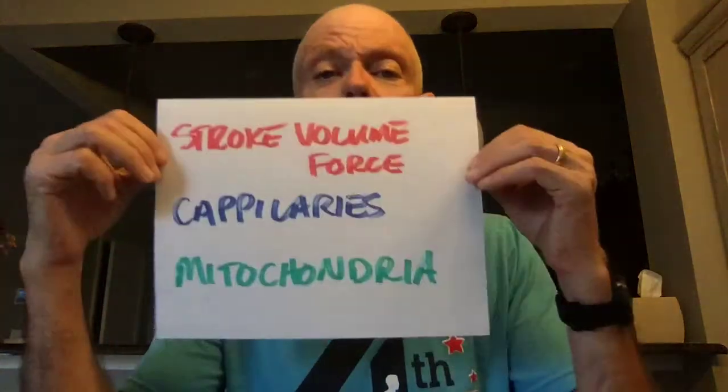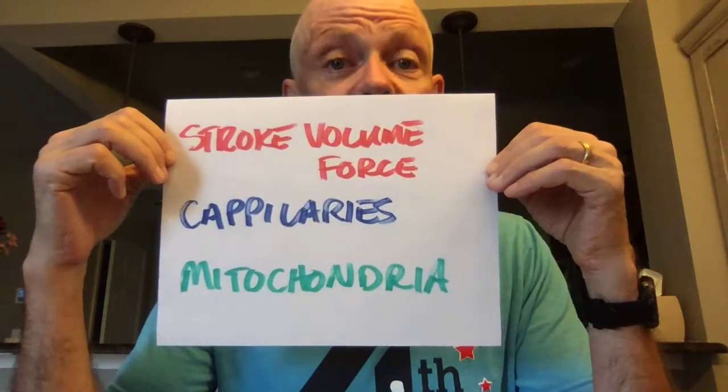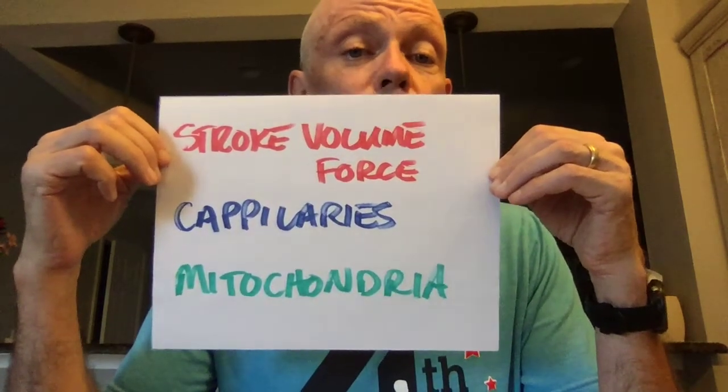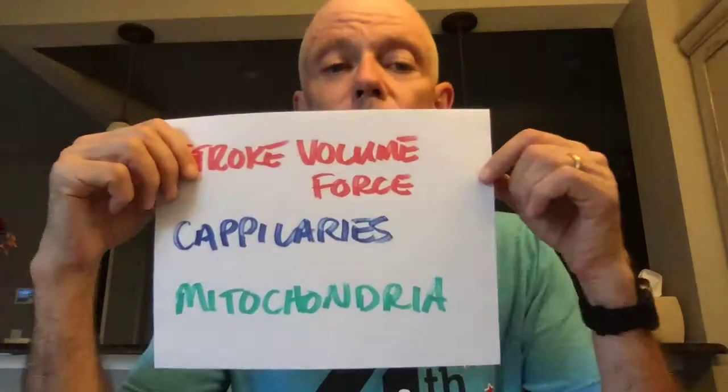So what does that mean, when you're running easy and getting the aerobic system built up? Well, when you run and you improve your aerobic system, that with oxygen, you improve your stroke volume and force. What I'm talking about there is your heart. You're improving how much blood comes from every pump and the force. And in fact, at some point in time, your heart doesn't send any more with each pump. It just starts pumping faster. But your heart's actually getting bigger. You're trying to get more blood with every pump and get that heart to be more powerful.